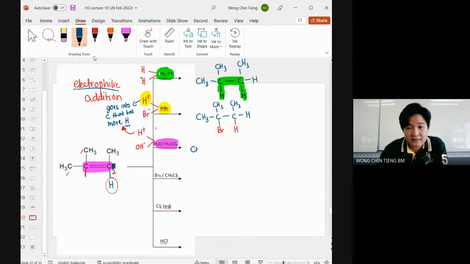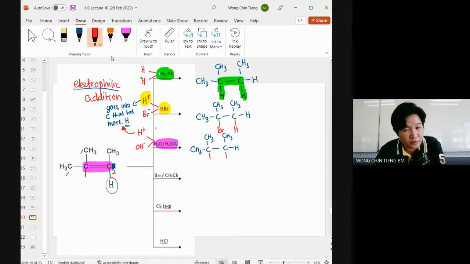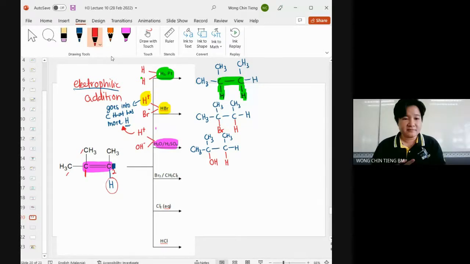Dan semua benda salin balik macam biasa. Yang berubah double bond jadi single bond, yang ni kekal CH3, yang ni kekal H. Yang berubah adalah you have new friend. And the same story again. Kawan baru siapa masuk? H masuk pada carbon yang banyak H, OH masuk pada carbon yang kurang H. Setakat ni, nampak? Nampak Miss. Senang, sangat senang.